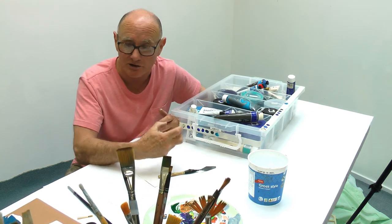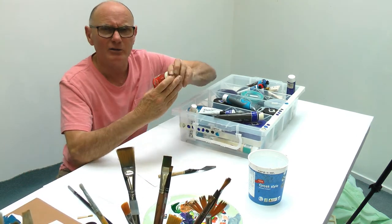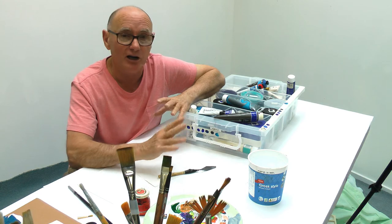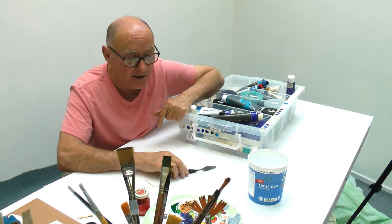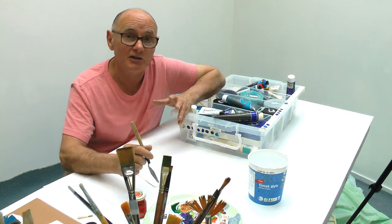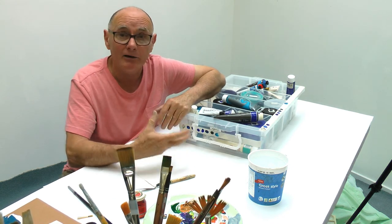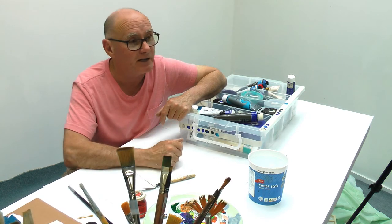To use powder paint, you need something called a binder. In some cases you can get powder and just add water - that paint is often called poster paint. It's very flat looking, but the good thing is you can paint over it and it covers really well. It's not a shiny paint. You may have seen it at school - it comes in big containers as dry pigment powder that you mix with water or water and other things.